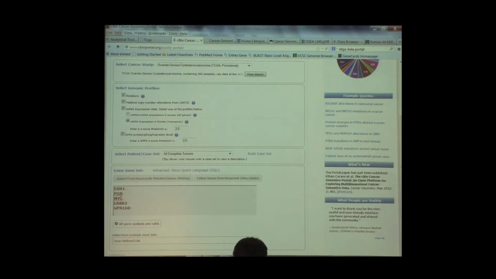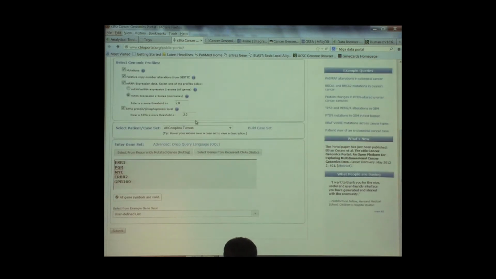Okay. So these were the genes that were having changes that were so much the same over multiple sets. And the complete tumors are the ones that have all the data. So they'll be looking at just those samples that have data for all the data sets that we've asked for.